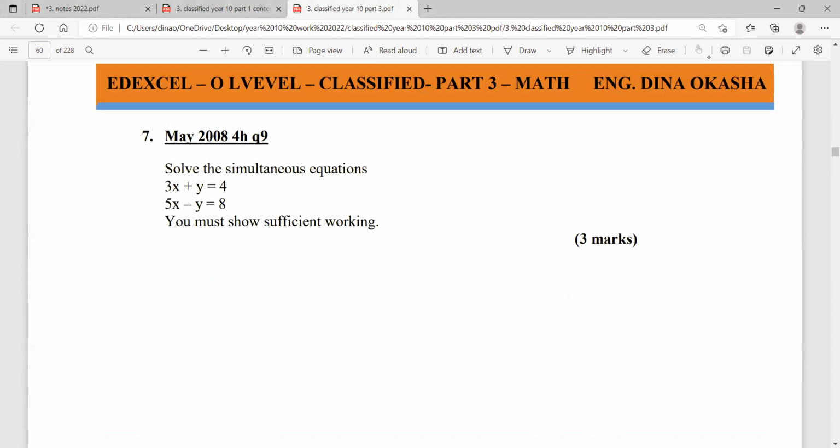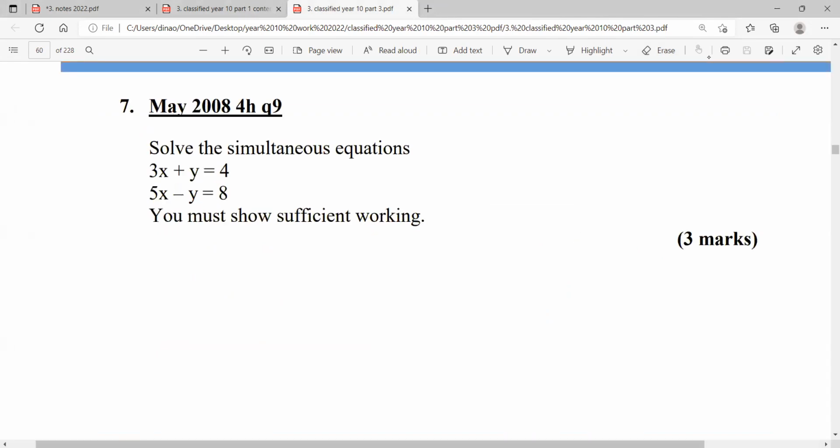طبعا زي ما اتفقنا النهارده our topic is called solve the following simultaneous equations. في عندنا كده 3 keywords مهمين أنا محتاجة إن أنتوا تبقوا عارفينهم. يعني إيه كلمة solve؟ What is the meaning of the word solve؟ طبعا كلمة solve simply معناها find the value of the unknown. ده معنى كلمة solve, finding the value of the unknown.